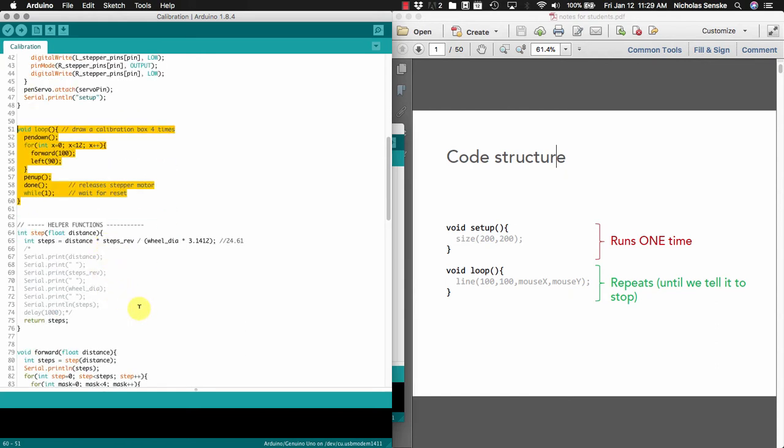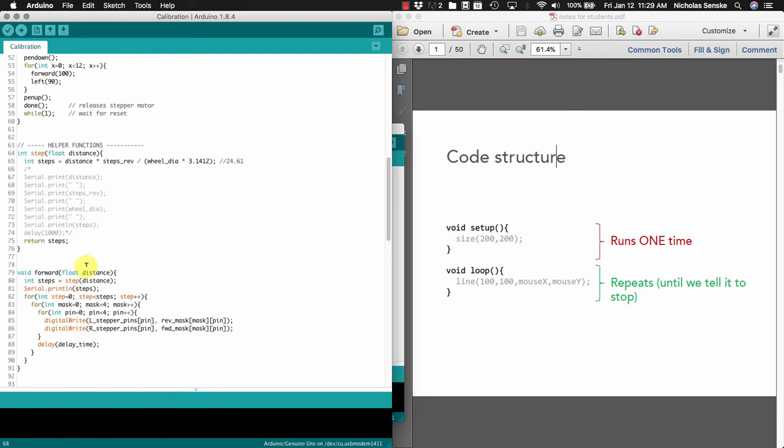Then there are other functions that the program has, outside of the loop. This one finds the distance to something, and it's just a bit of math. It takes the wheel diameter and the steps in the gear, and translates that to a distance, so that when you say go forward 100, it actually knows what that means. What does 100 units look like in terms of driving this robot?